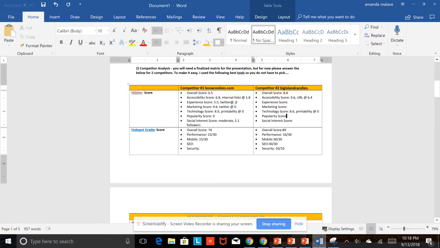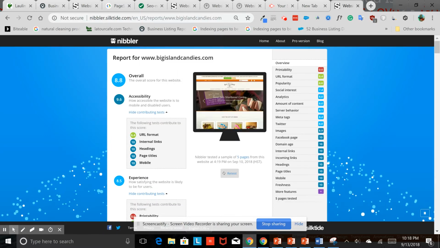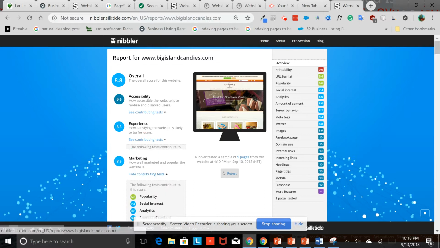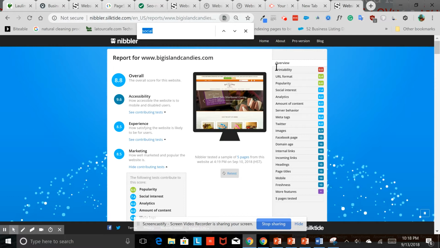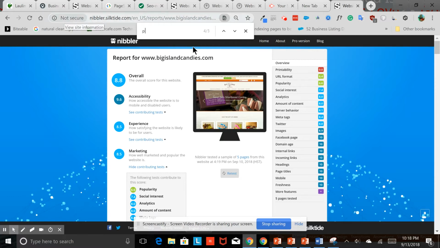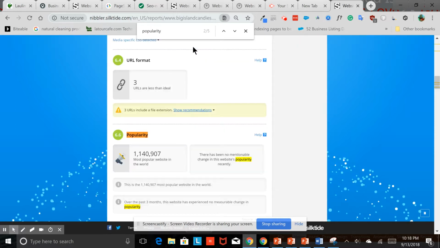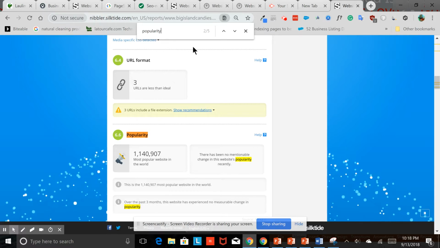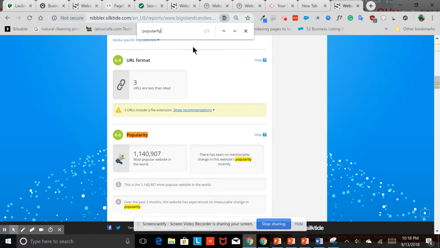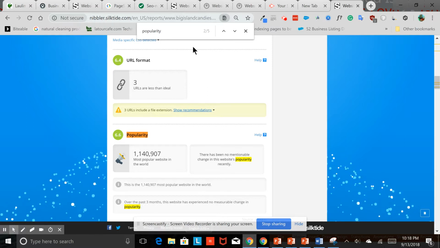The next one is the popularity score. That one is more down at the end. So what I would do here is just close these out and then do a Control F, or just do a search on the site, for popularity. And this is saying that popularity is at 6.6, and it's because the popularity hasn't really changed at all over the last couple of months.